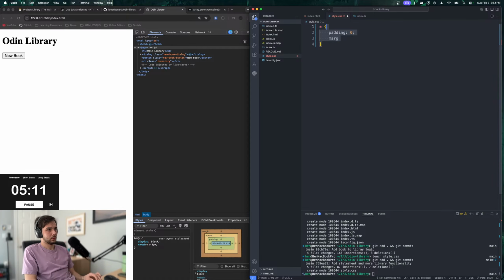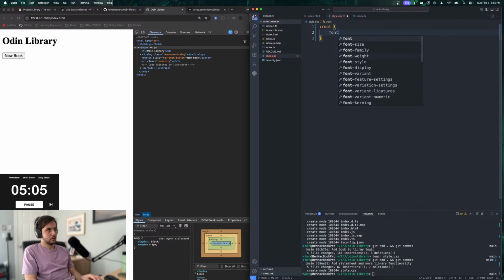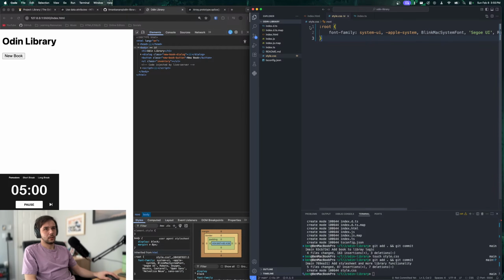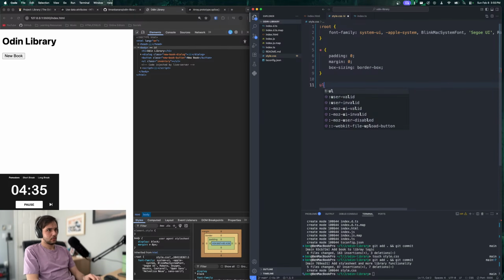Actually, no, I won't screw with the default padding and margin. Font family, make that look a little nicer. And then we'll just add some basic, we will do this. Oh no, not UL.